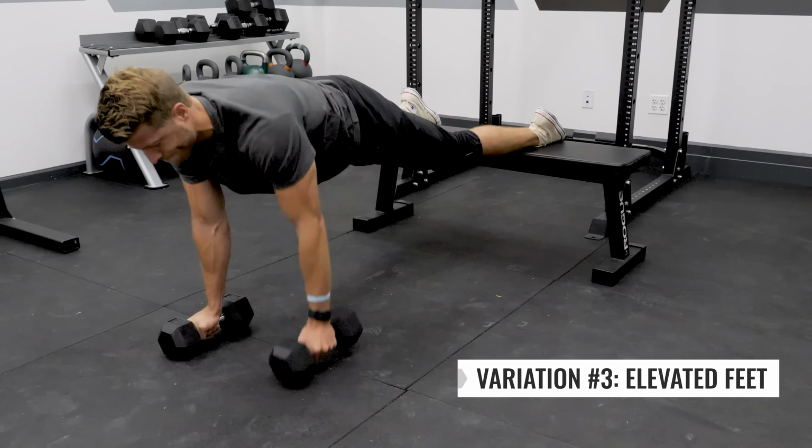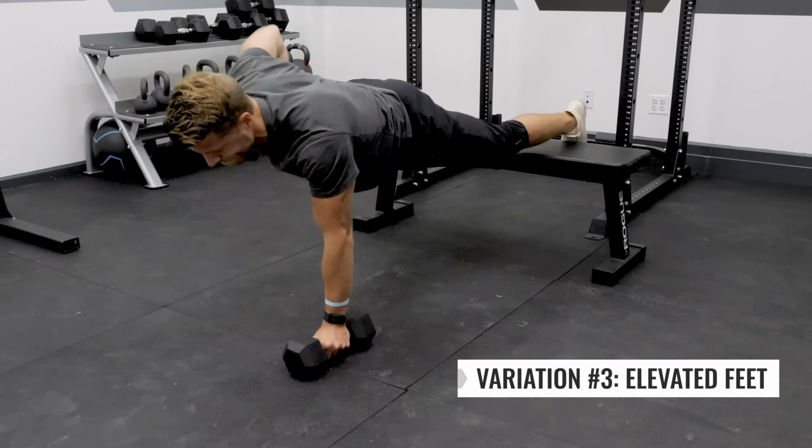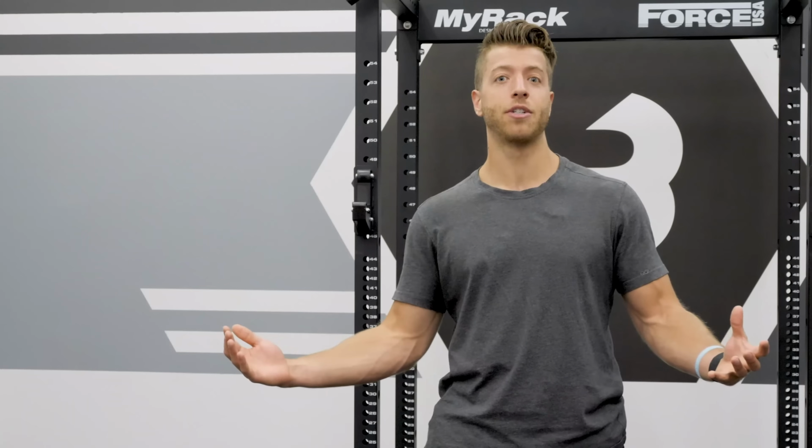A 3rd variation you can use is just simply elevating your feet on a bench. That's gonna put your body in a more parallel position. It almost reminds me of a seal row without the support on your chest. So those are 3 variations you can use. There are a ton of different variations out there that you can try, but those are the 3 that I like to usually discuss and coach.